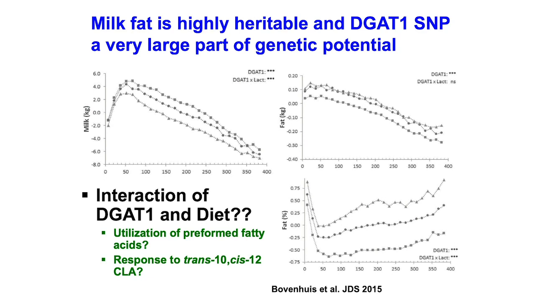So what's the interaction in DGAT1 genotype and diet? I don't know. We've started looking at this in some preliminary data. We can't see much of an interaction with risk for diet-induced milk fat depression in our limited data set, but we're doing a more complete analysis of that. But is there differences in utilization of preformed fatty acids, say supplementation with palmitic acid? Maybe. Response to trans-10 cis-12 CLA, those bioactive fatty acids? Maybe. We don't know.